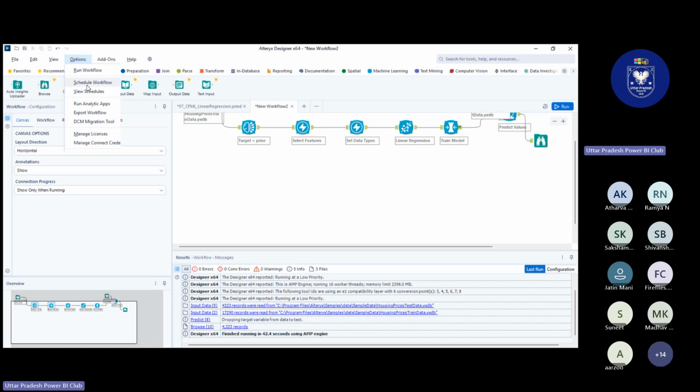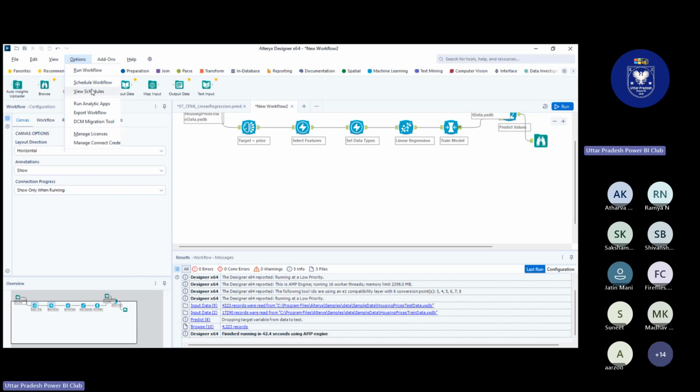Scheduling works for the ones where we are trying to do it on a daily basis. As an example, if we take some database and get daily data from it, like patient data or something else, or even per second data like a live stream, we can integrate it here. After integrating, we can run a schedule workflow. It will run at that time and train our model, update our model, or simply clean data, with no use of machine learning.